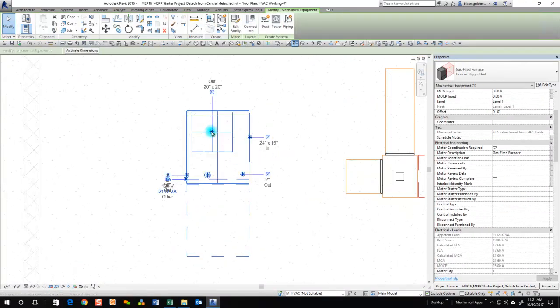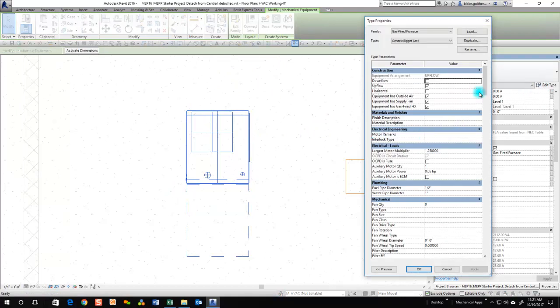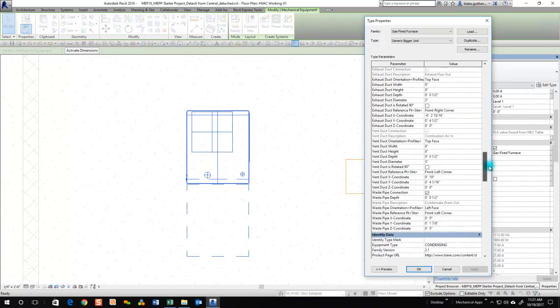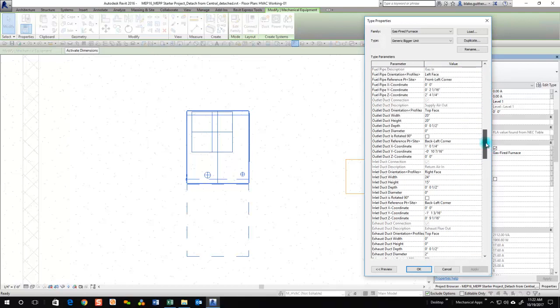So I'd edit the X, Y, and Z for this outlet, so this looks a little better. The outlet is coming from the back left corner. Let's say it's coming from the origin. So X, I'm not going to move right or left, but Y, we're going to move it back a little bit.